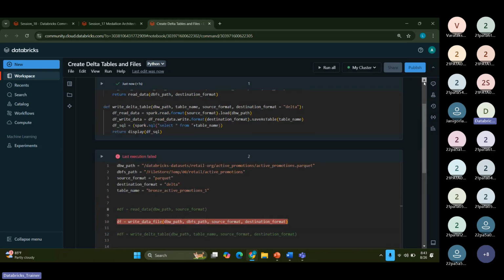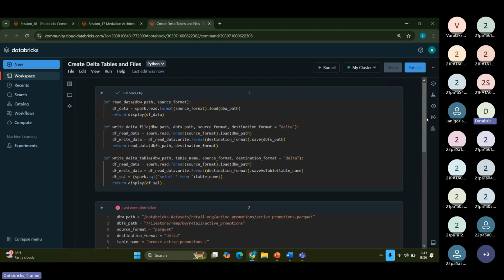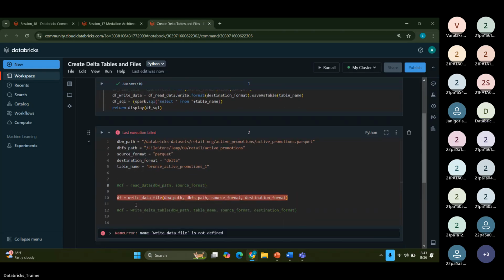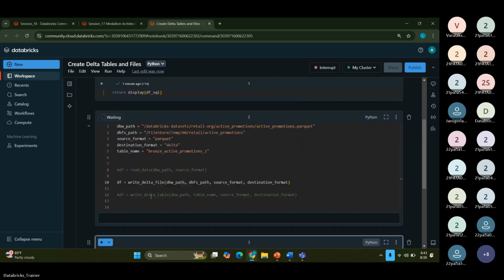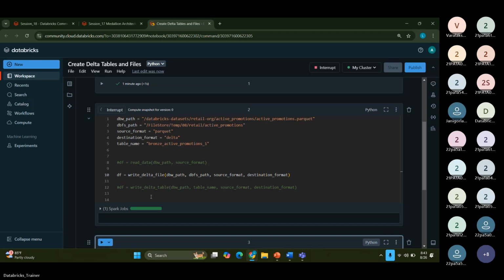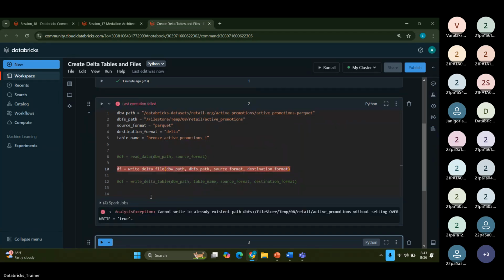Data file is not there. It is in Delta file. Okay. Active promotions without setting overwrite equals true, cannot write to already existing path. Oh, okay.